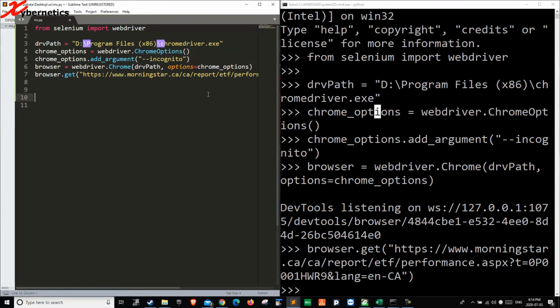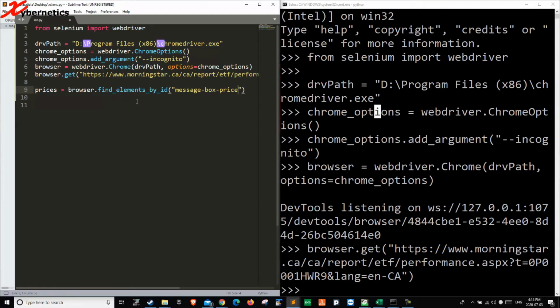In order to get the price, this is the command you use. You go prices equals browser dot find_element_by_ID, and you paste the ID name right there.